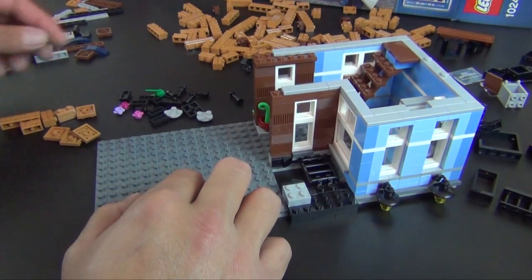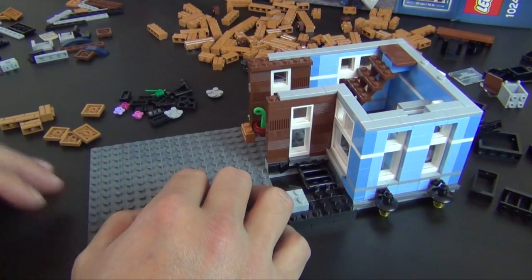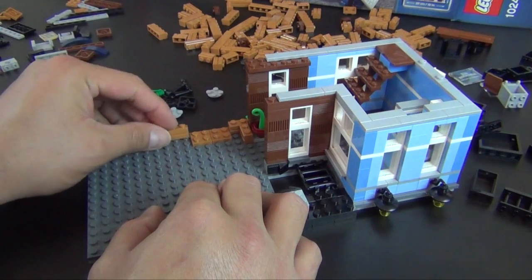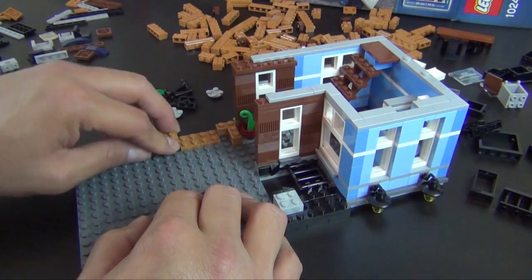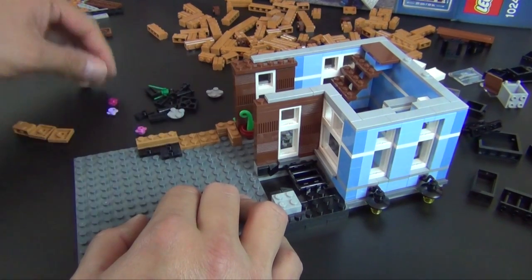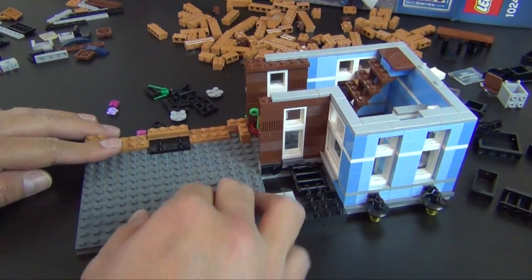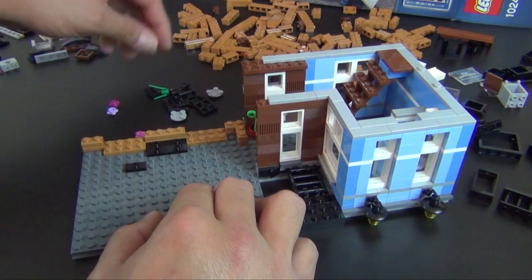All right, that's a lot of pieces. So, let's start with these masonry bricks. A couple of these dark tan, or it's not really dark tan, it's more of a nougat color. Jumper plates, or maybe they call this a medium dark flesh. Forget exactly. I'm not a big memorizer of the colors.